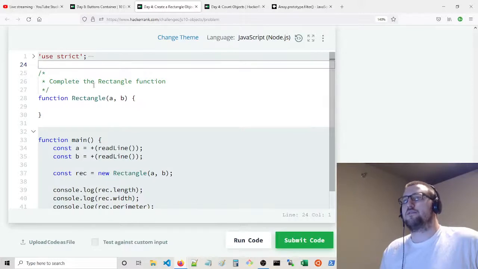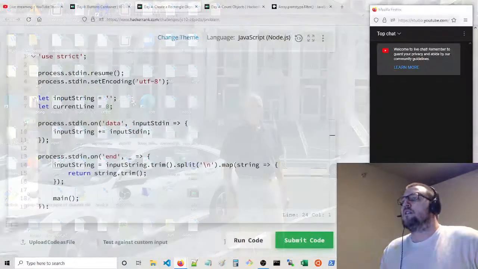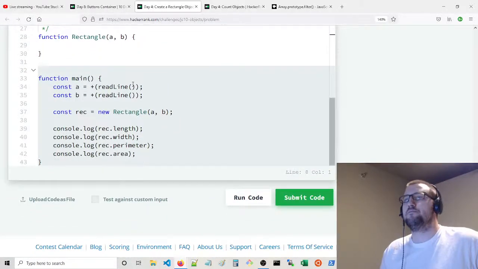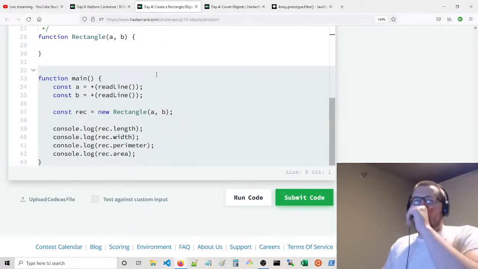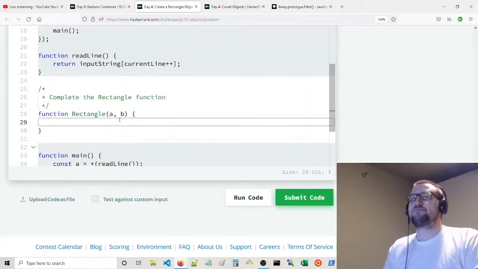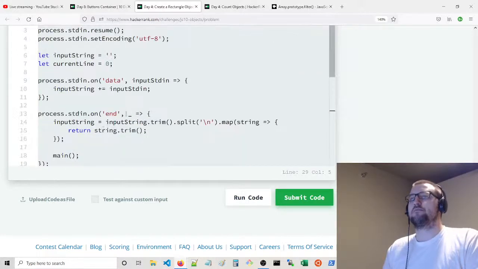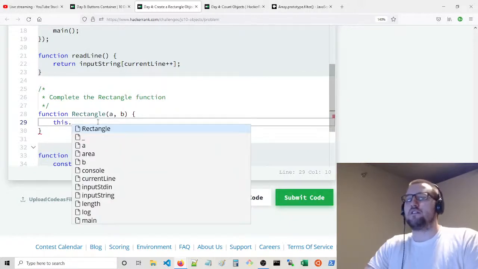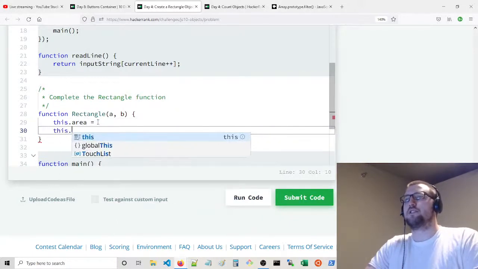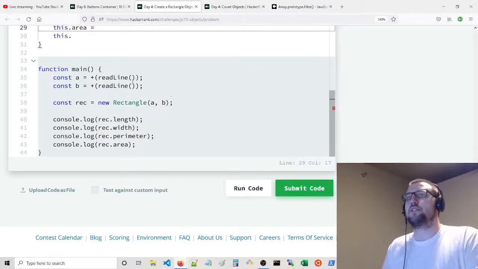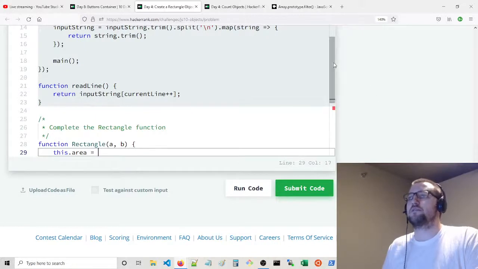Sure. So I think you can say something like this dot area, this dot, what were the different properties? Length, width, perimeter, area. Alright, I think you do it this way.